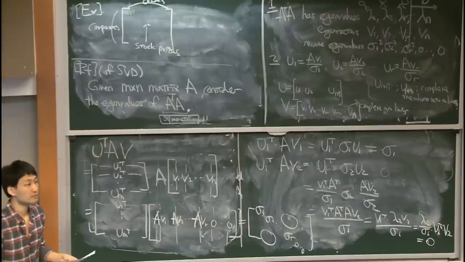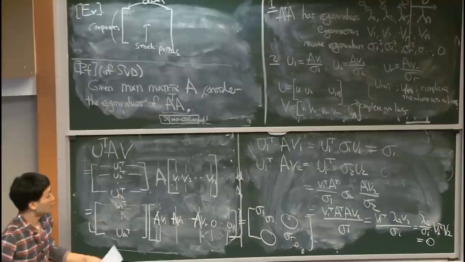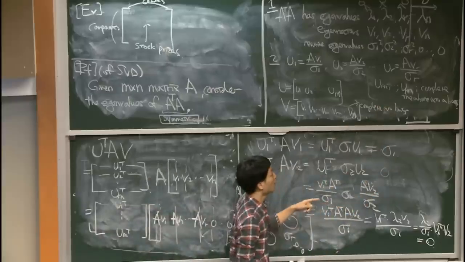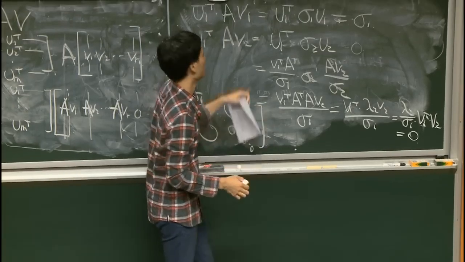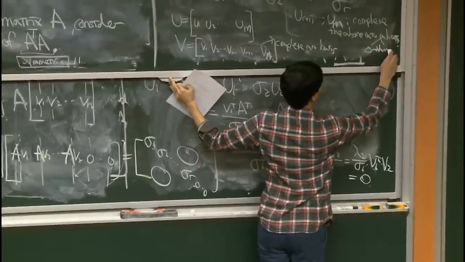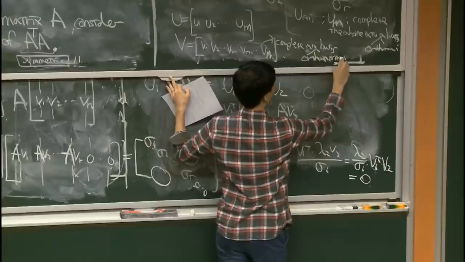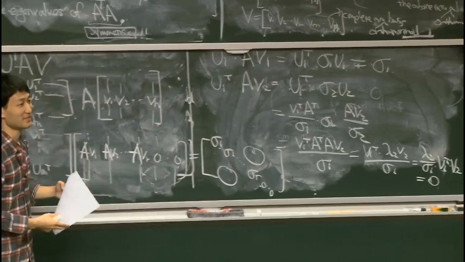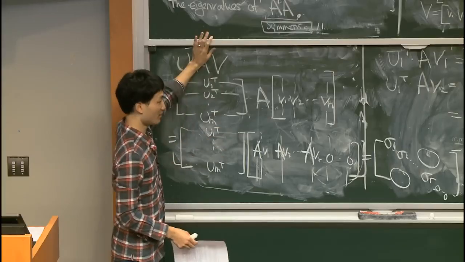Yes? So when you complete the basis for the second space, you get u of r plus 1. So do you do this randomly, or do you need to do something specific? It has to be orthogonal. Orthonormal. Yeah, this should be orthonormal. These should be orthonormal, these also. And that's a good point because that can be annoying when you want to do it by hand. Actually, in completing the basis you have to do some Gram-Schmidt process or something like that.